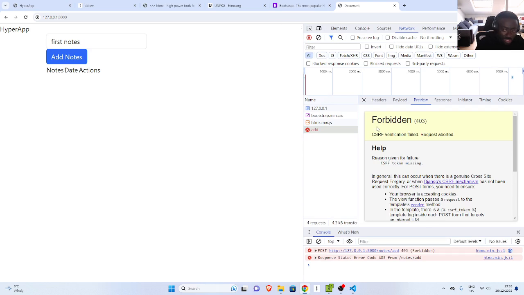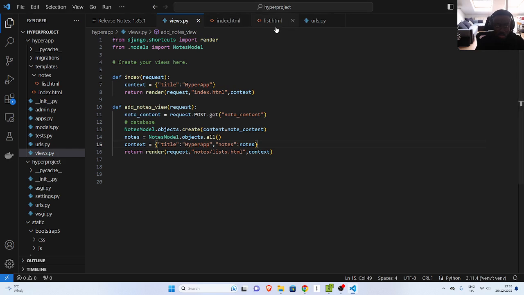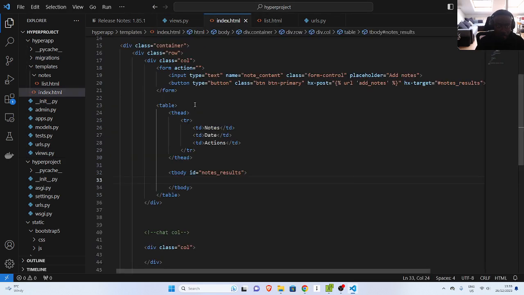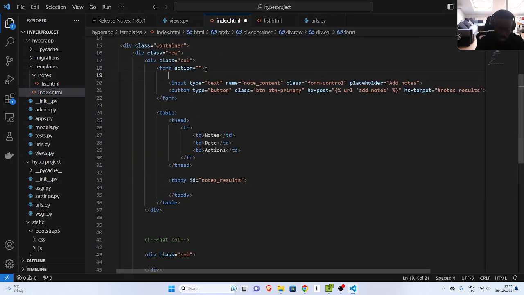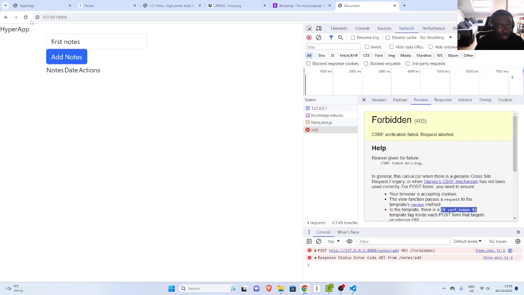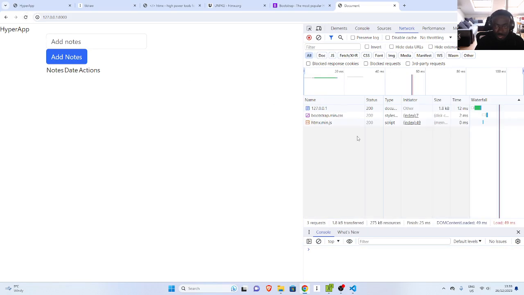And this is because of the CSRF information. So based on Django, you can just copy this and go back to the index. Then inside the form, you can put it here, right? Because it's a form. So if I run it again, there's no error.